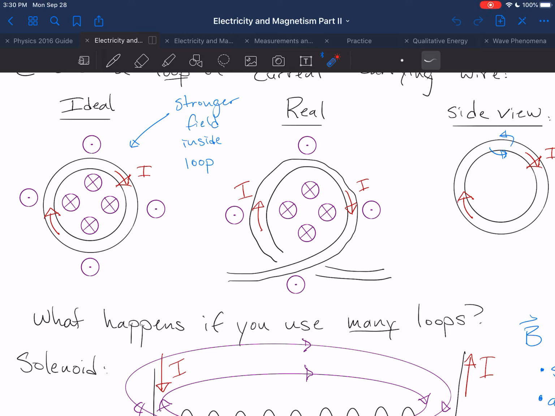Well, apply the right-hand rule to each part of the loop. You put your thumb in the direction of the current, and the fingers of your right hand loop in on this side and back out again on the outside. You do that here and get the same result here, always in and out. So the magnetic field produced by all parts of the single loop reinforce in the same direction inside the loop of wire, and are in the same direction outside the loop of wire, but are much weaker.